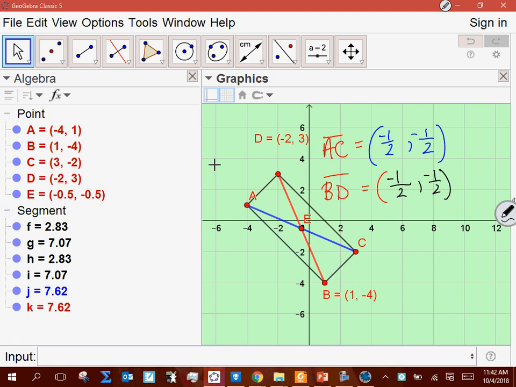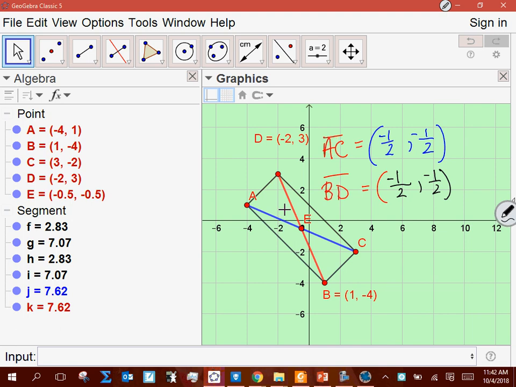So the fact that the midpoint is the same on both of those lines, that tells us that that set of lines bisect one another. Does that make sense? If you have two segments that share the exact same midpoint, that means the midpoint is on both segments. And it also means if it's a midpoint for both segments, then one segment is a bisector of the other, and the other segment is the bisector of the first. Okay? So what's this tell me? It tells me that the red segment is a segment bisector of the blue segment, and the blue segment is a segment bisector of the red one.